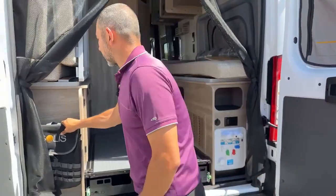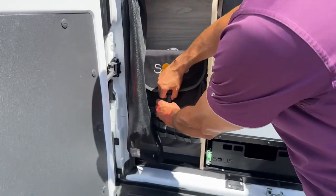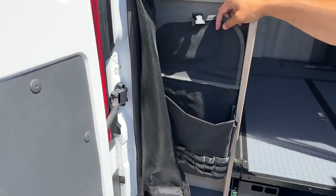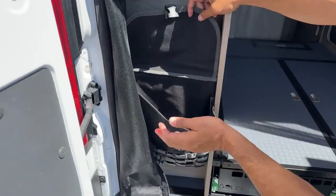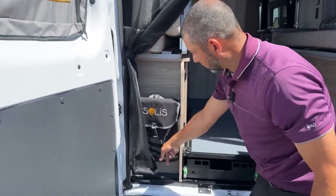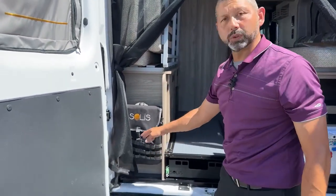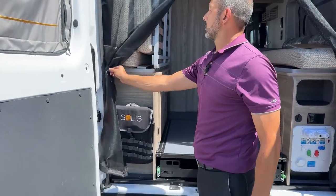On this left side, you're gonna have a MOLLE panel back here, and on that MOLLE panel they've attached a bag here. You can put your barbecue and utensils here. You can actually put stuff down in these little spots so you can put tools, screwdrivers, whatever you use, you want to have readily available.